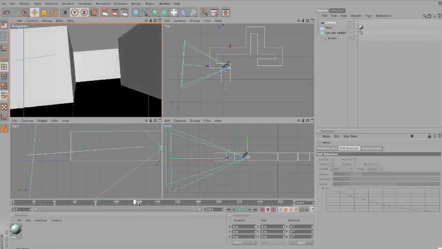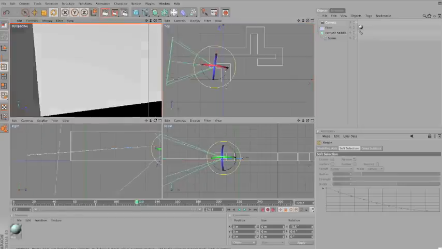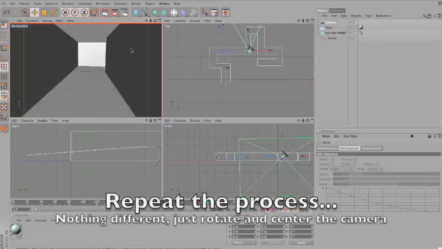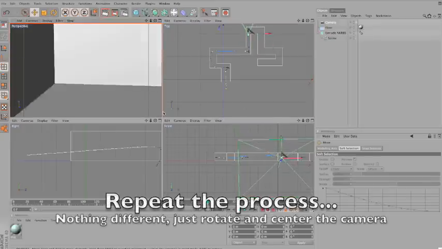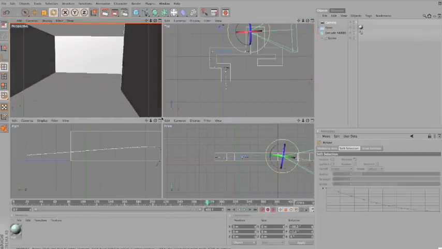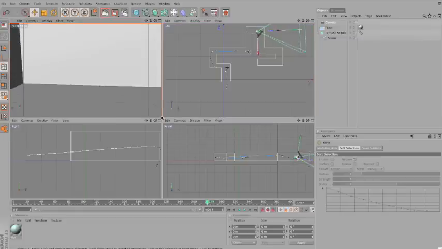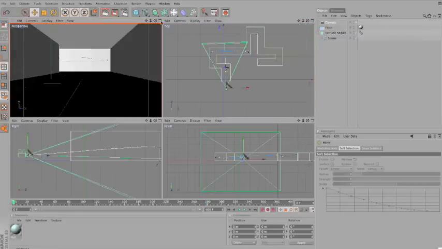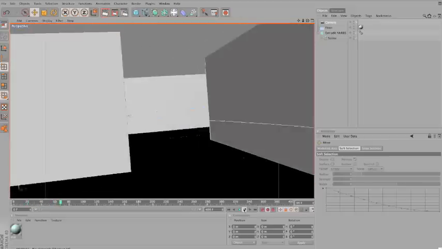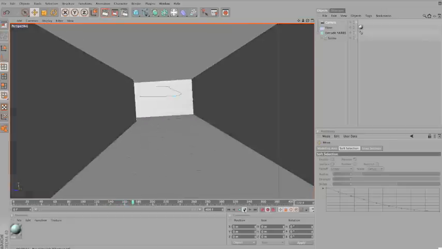That's interesting. And now frame 112. You also move up a little bit and rotate it so you face the challenge that way. You now go to 280 and move it up. Rotate it too. Very tedious maybe, but it's not that big a deal. One thing you can do to make it interesting is to come back to frame 0 and try to watch the animation to see the problems, or just appreciate it. So that's pretty cool.